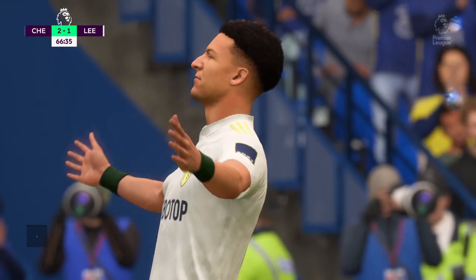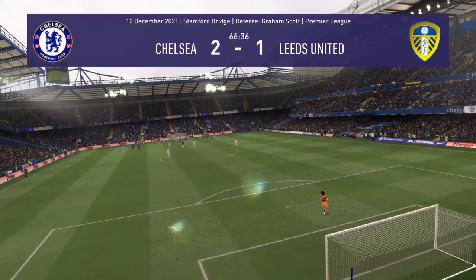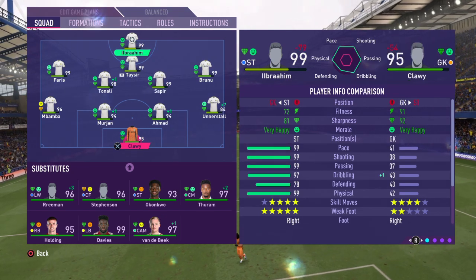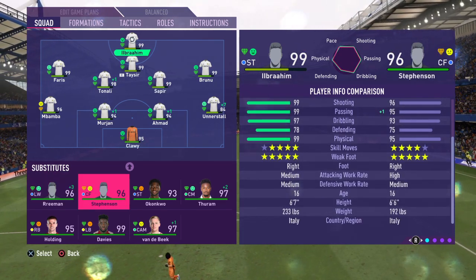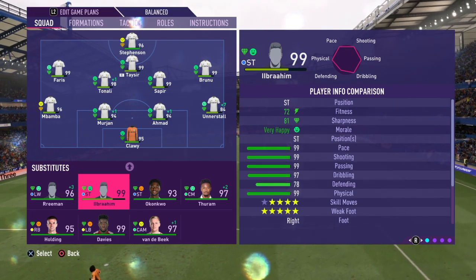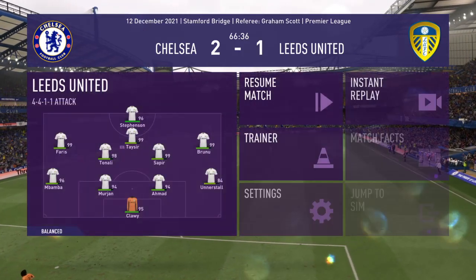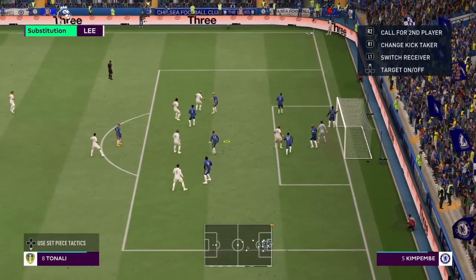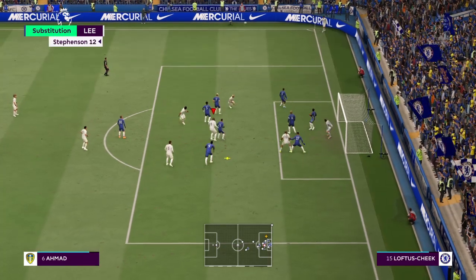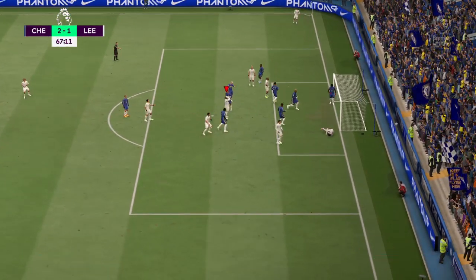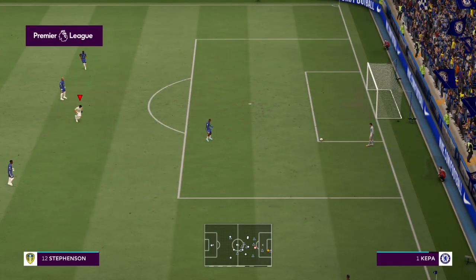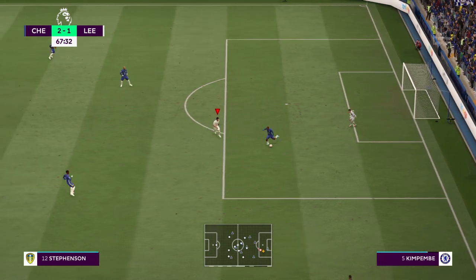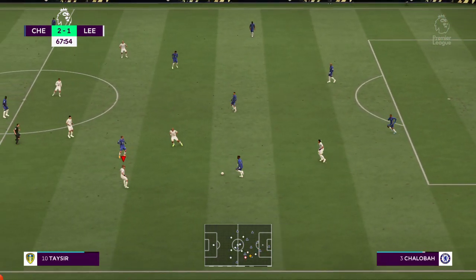Defensive excellence there. Trying to pick out a teammate. Opportunity missed. Just wanted to get it out of there.